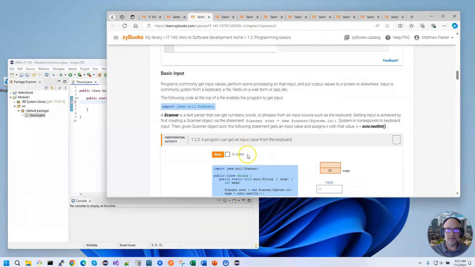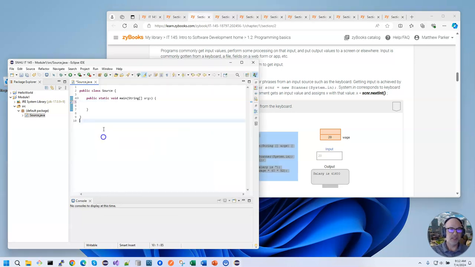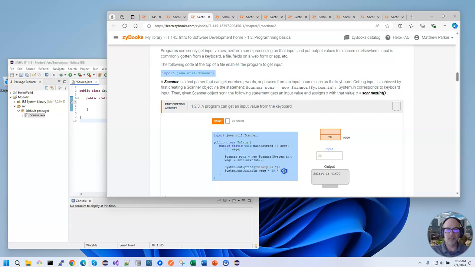And let's go ahead and just copy and paste this code that they have right here. Control C. And I don't want the class name. I just want the code inside the main method. Just this stuff right here.